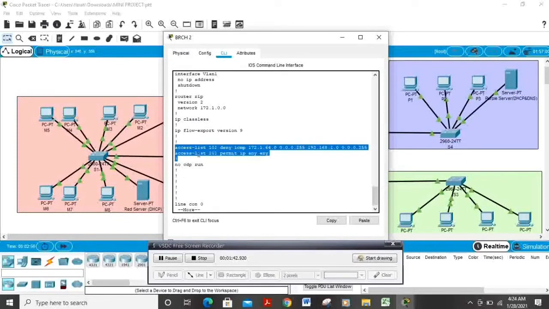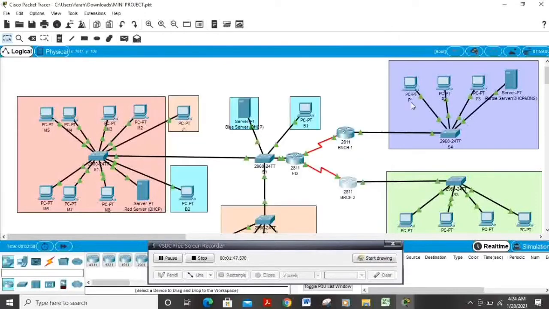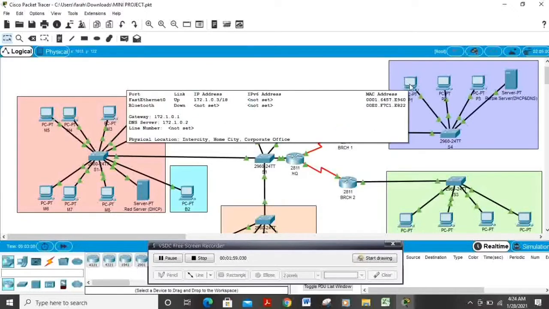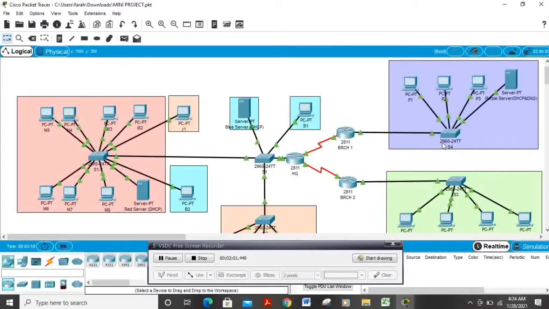And this is branch 1's command line, which is the ACL that I configured in the branch 1 router. So this is the ACL.